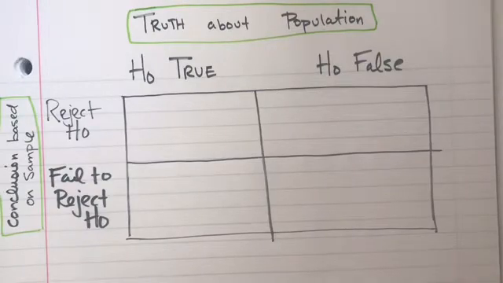This table is probably something you're going to want to have memorized when you go to the AP exam. I would add it to your formula sheet once you get your test booklet and you're able to write in it, because it can get really confusing to interpret type 1 and type 2 errors, as some of you experienced trying to do this Dorito question. So I wanted to apply the Dorito question to this table.